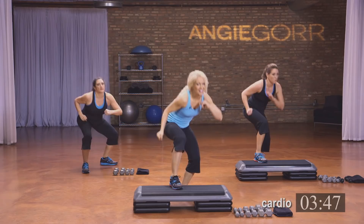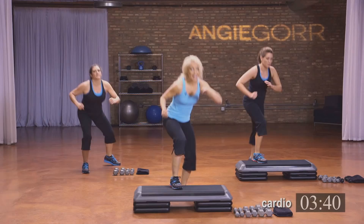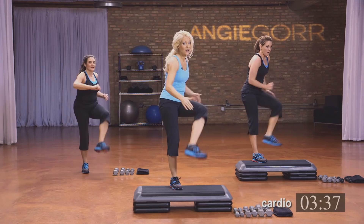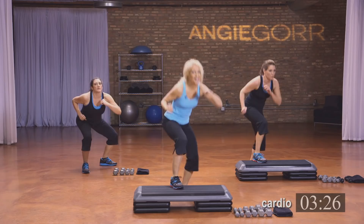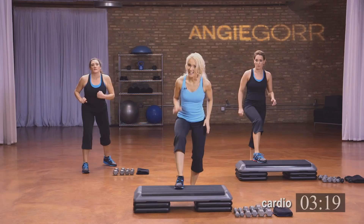Kick it front — get low, kick it front, get low. You might find one leg's easier than the other, so you might need to go on the floor to get through it. Just get through it. Otherwise hit pause, march it out, or go to the next section. Do more the next time you do the video. You can do this — work yourself up to it. Four, three, two, and one.